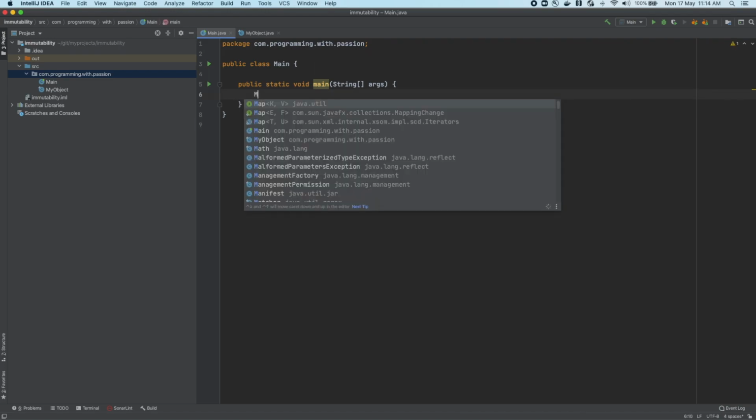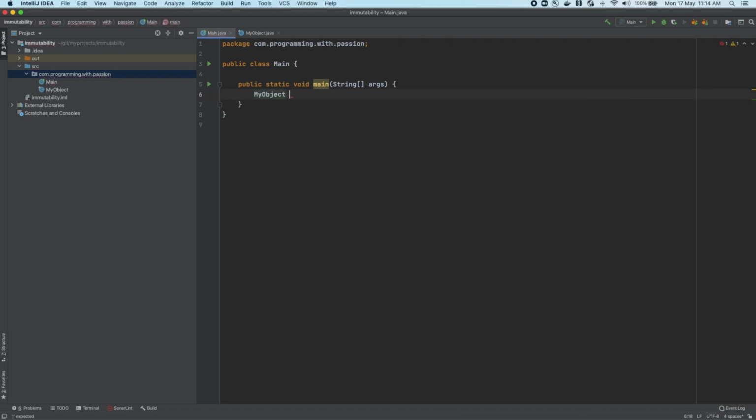So let us create an object, so we have to pass something. ID is 100.